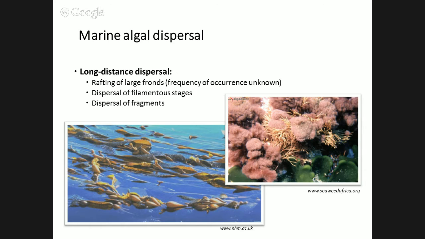The final way is dispersal of fragments, and what I mean by that is that most of these algae, these seaweeds, have the capability to be broken up into smaller bits, and in many cases these smaller bits are capable of developing into whole new adult plants. So sometimes all you need is a small bit that can be broken off by natural or by anthropogenic forces. And if these are traveling by wave motion or being carried by humans, then it'd be pretty straightforward to the establishment of new species in new areas.